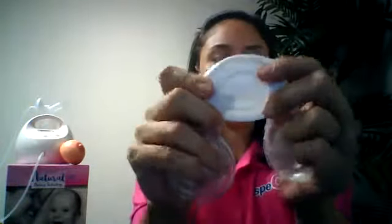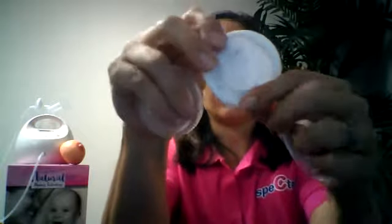What you want to do first to troubleshoot, you're going to take out the tubes, and you just want to make sure that you don't have any holes or tears, okay? That's going to be the first thing that you do. Then after that, you want to take apart your backflow protectors, that 3-piece system, okay? The silicone piece, you're going to stretch it out. Let me put it over here in the Facebook camera as well. Stretch it out. Does it have any holes or tears?